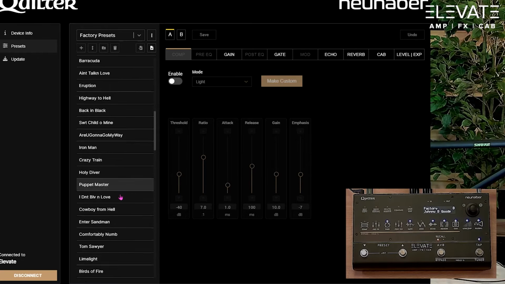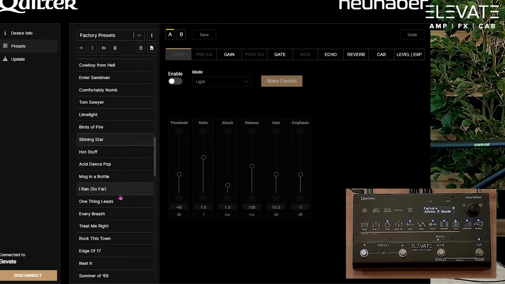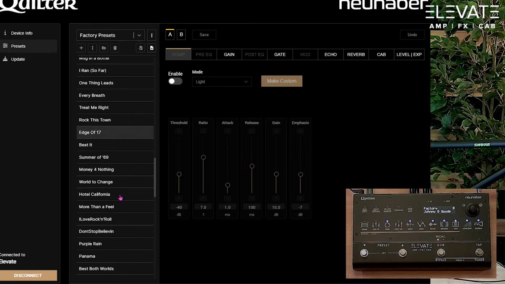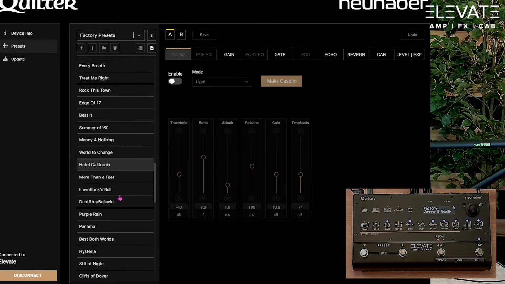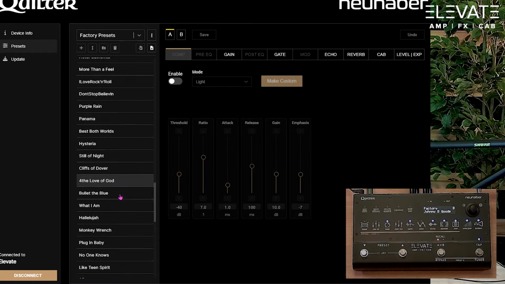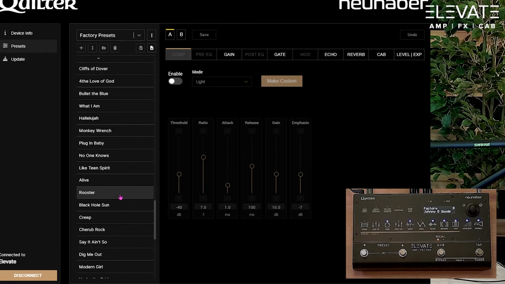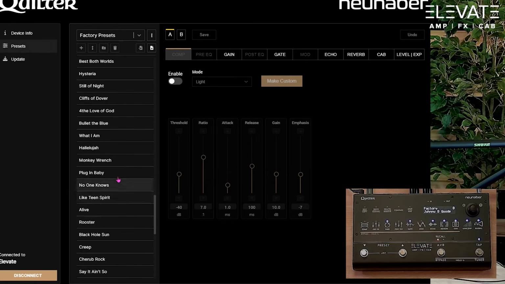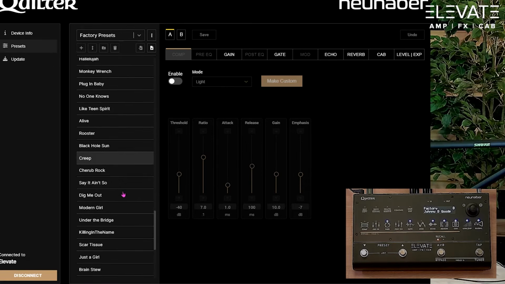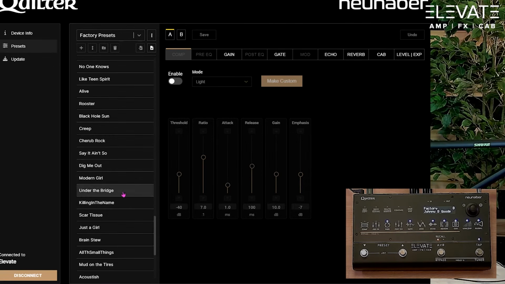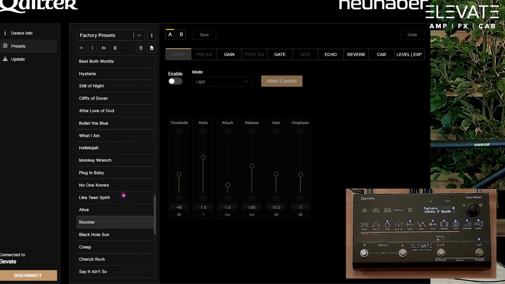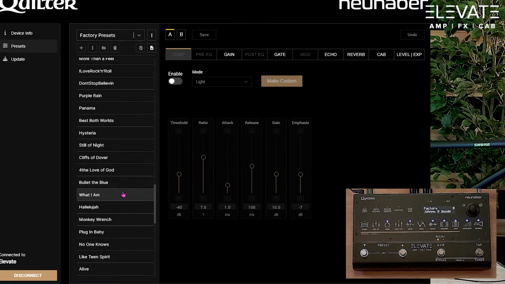It was Best of Both Worlds. It's now with the app. Yeah. Did I go past it? Let me see. Factory. I feel like it's up a ways. There it is. About mid screen there.